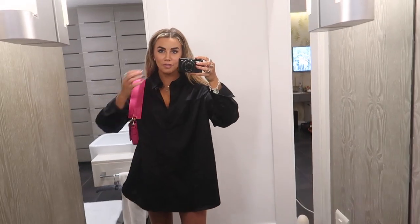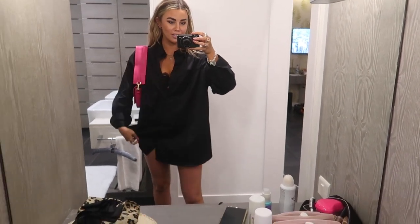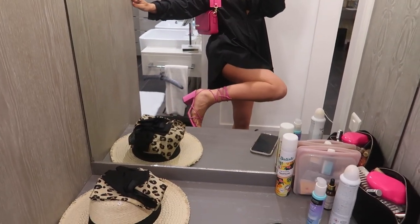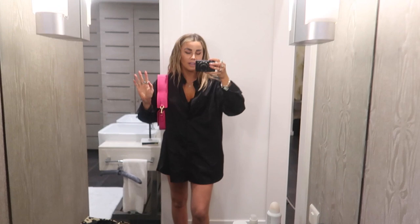Now we're back at the hotel and heading for dinner at Chef's Kitchen, which is a restaurant here apparently amazing. I'm going to get a little bit dressed up. Quick outfit of the night: I've got the shirt I had on earlier with a little black bra underneath and some cycle shorts. I've got this little pink bag which is a Jacquemus dupe from Missguided, and also these little pink strappy heels which are very cute — just like a minimal strappy number. Very pink, very here for it.